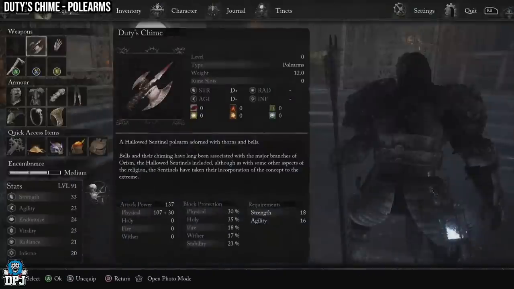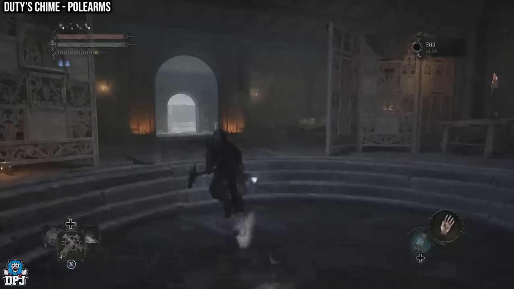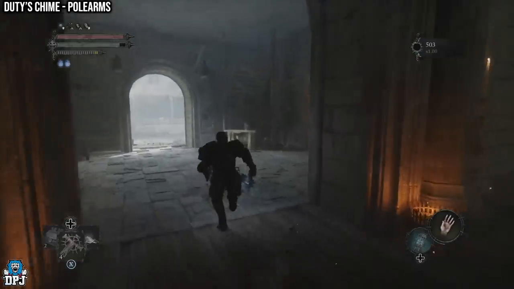Okay, so from this vestige, we're going to go and quickly grab a weapon which is located in this building. It's called the Duties Chime, so yes, you may as well get this while you are here.